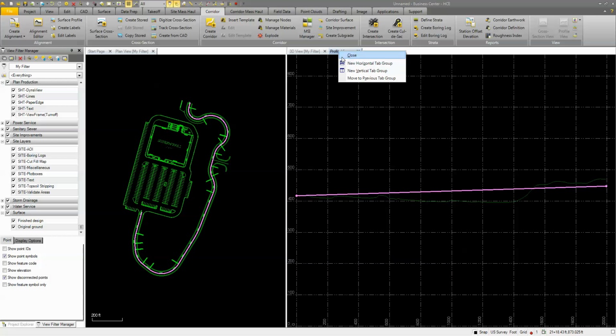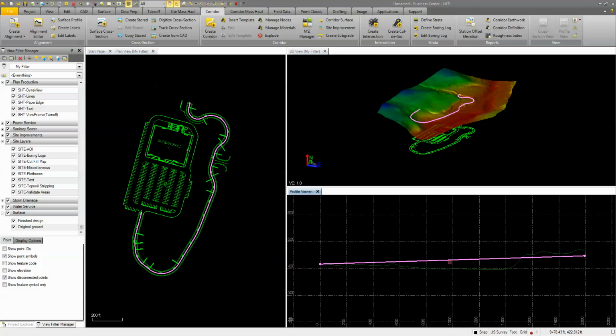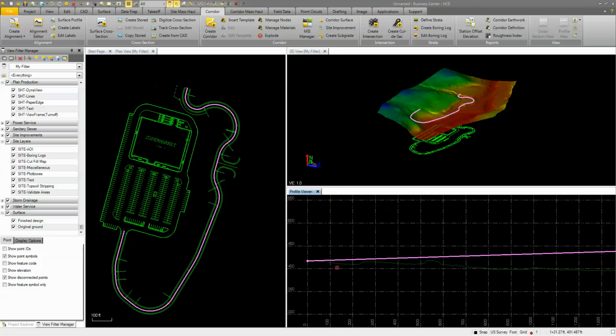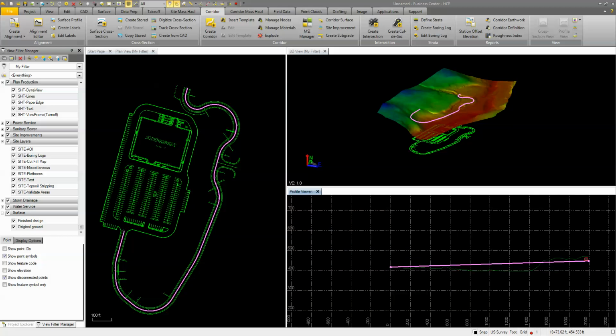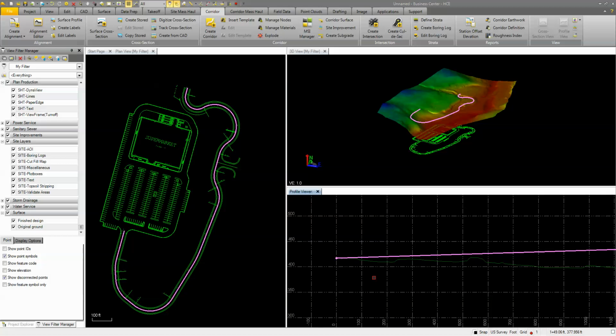We're going to actually set this a horizontal, so we'll put them side by side, and I'll zoom in on this a little bit. All right, so what we want to do here is add in some vertical elevation points to define our road, our vertical profile. So if we come in down here, we want to kind of match the existing ground. Obviously we can't match it exactly because we have to maintain some minimum slopes as well as some minimum vertical curves.